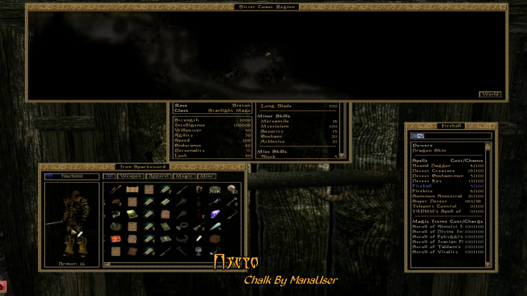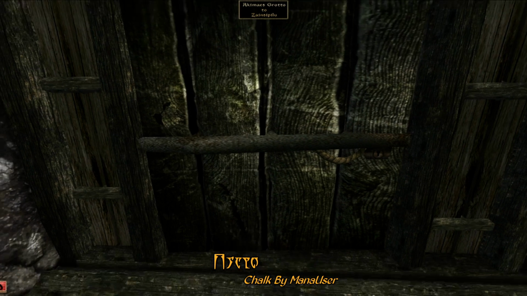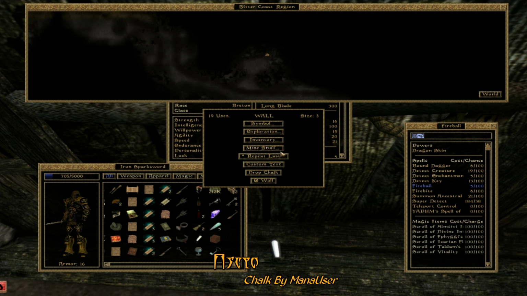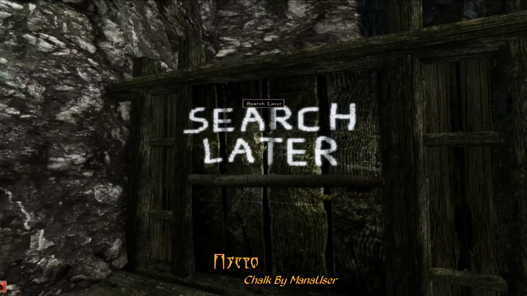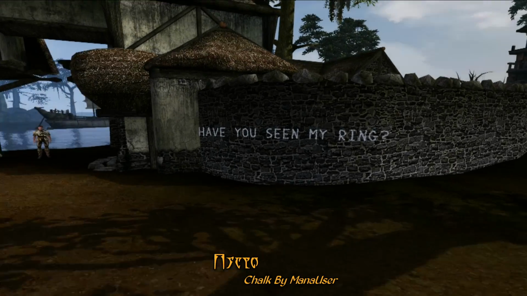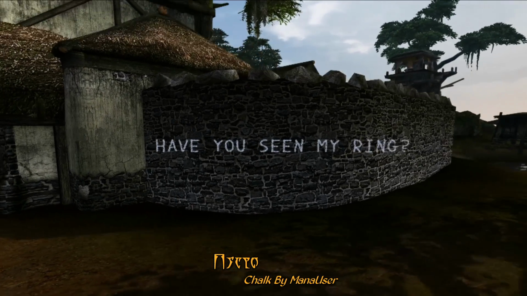You can also use this chalk to write on walls by going to the configuration menu and selecting the walls option. You can then leave a number of pre-configured messages on walls like search later for a particular dungeon, which is particularly useful for organizing dungeons that you've already been to or might want to come back to later. With chalk you can even leave graffiti and jokes just lining the walls of towns.